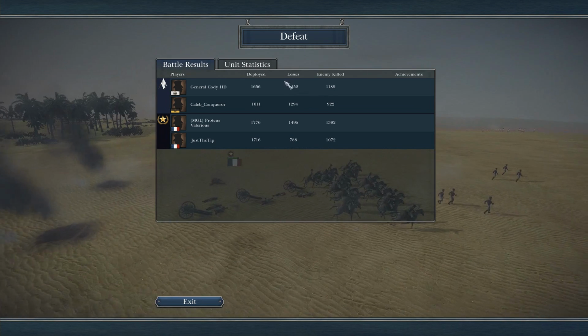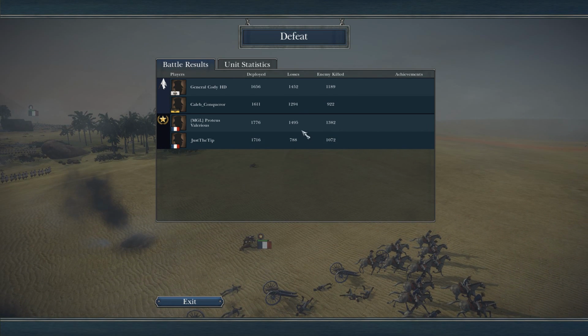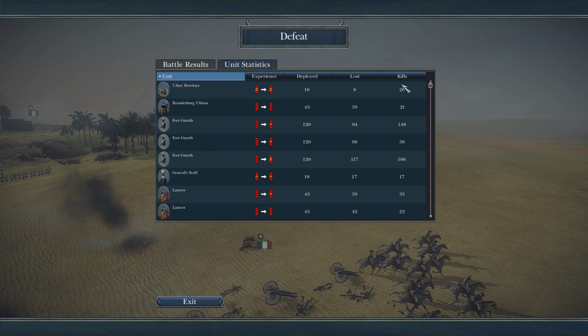So looking at the stats, you can see I took a lot of losses, almost 1,500 losses. I killed 1,200, so not bad, but I did go negative. Now for my opponent, Elite, he also did go negative, so that was pretty interesting to see, but it was not as severe. We took about the same amount of losses, but he did have a pretty decent sized margin between kills. As for Just the Tip and Caleb, you can see Caleb with 900 kills and Just the Tip with 1,000. So once again, very close, but when things started to shift was the losses. You see Caleb lost almost 1,300, as to where Tip only lost about 800, so that's a 500-man gap.